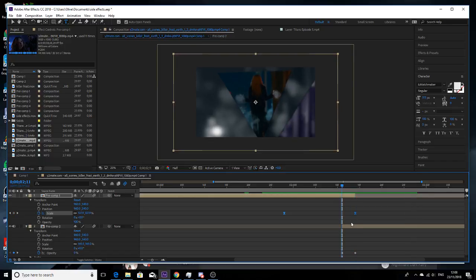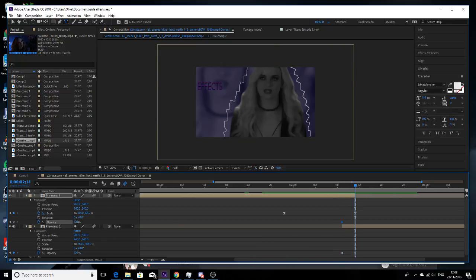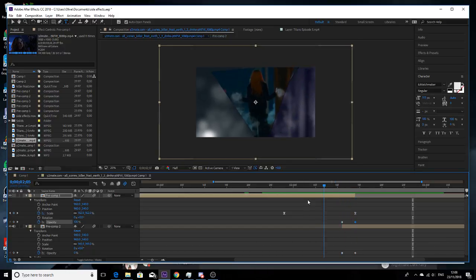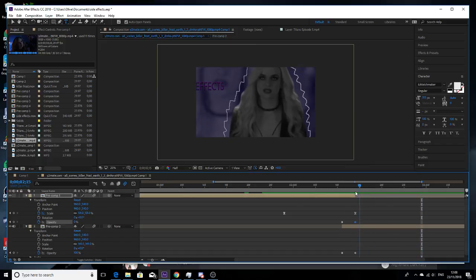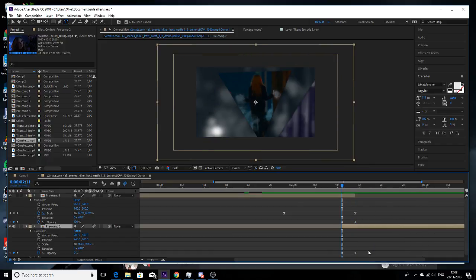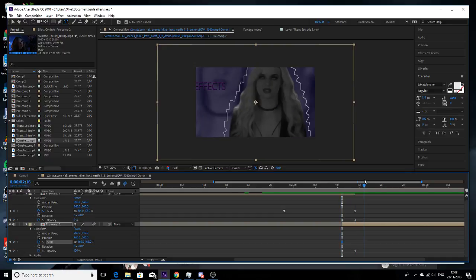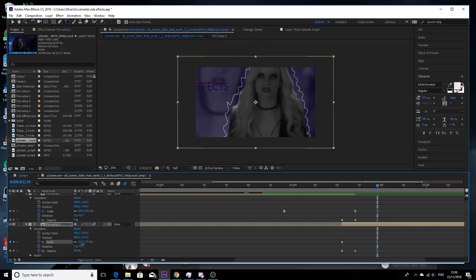So then it goes into this. You want to animate this opacity so that it goes like that. And then you have these keyframes here. I love these keyframes. Okay, so you want to animate the scale on this. So it's quite big to start off with because I deleted the keyframes, so it's still the original one, which I placed at that, which is about 165%. So now take it about 8 keyframes. And take it out like this.